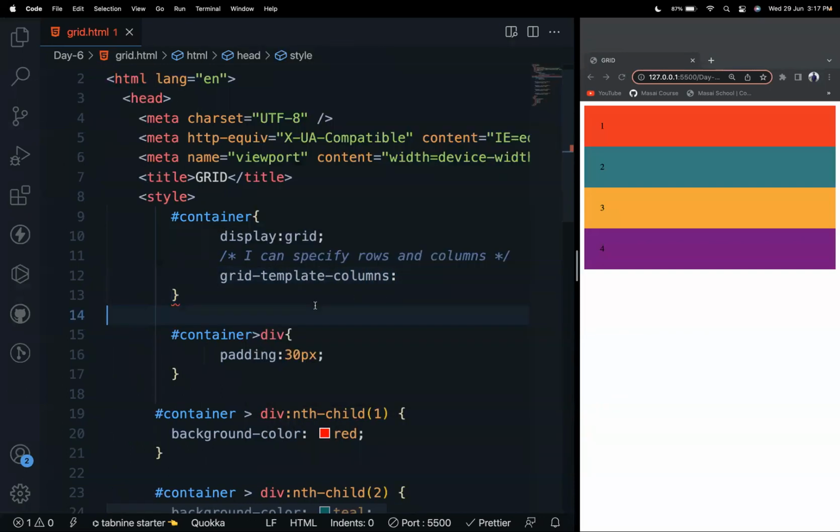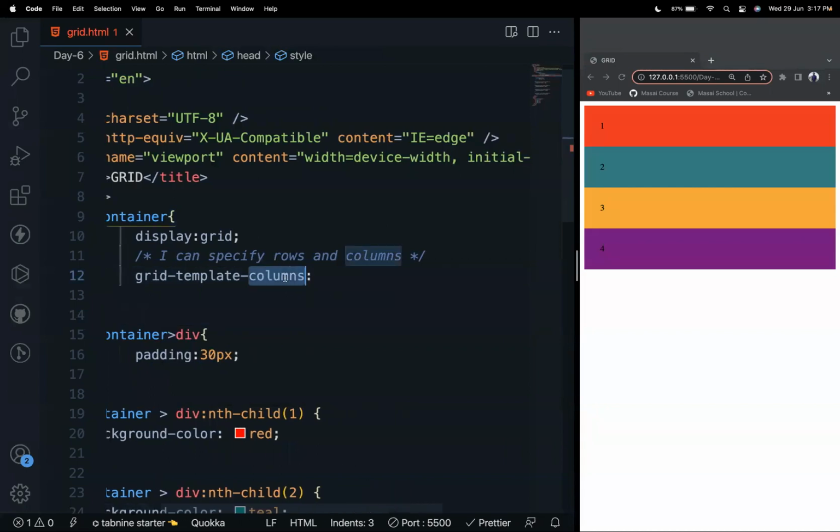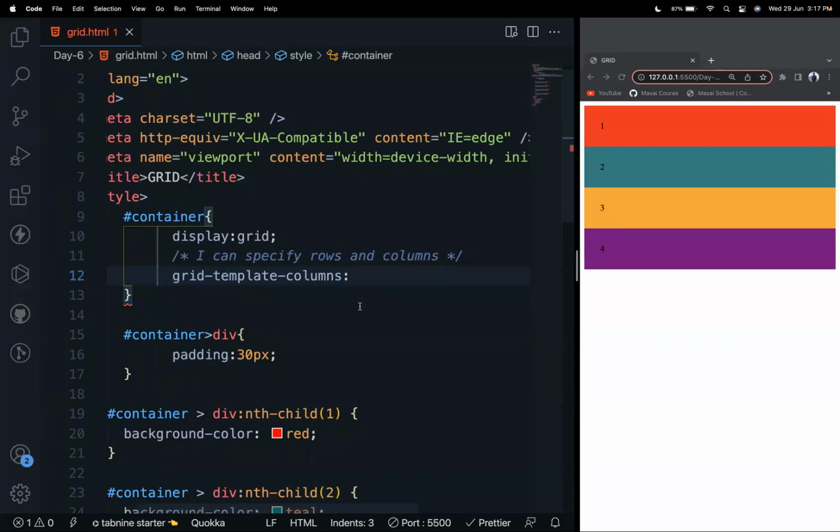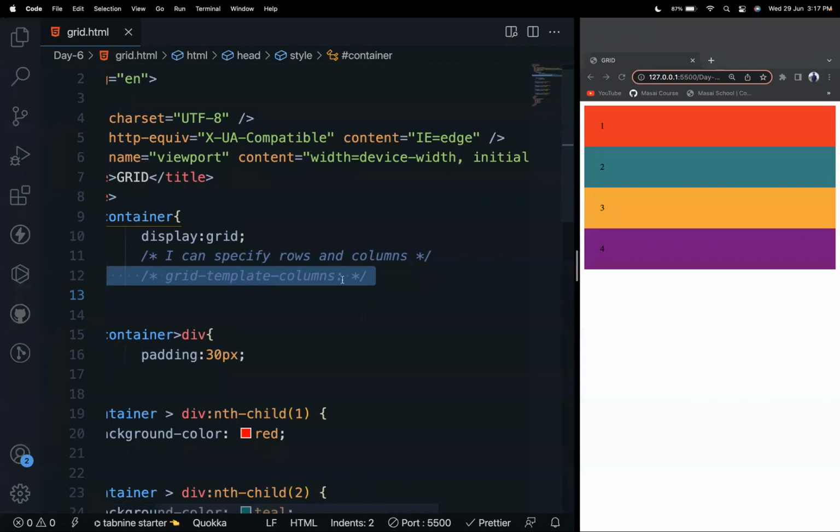This is basically telling that you want some columns like this. It takes n arguments, n variables or n dimensions, you can say. Each variable or dimension tells the width or height.